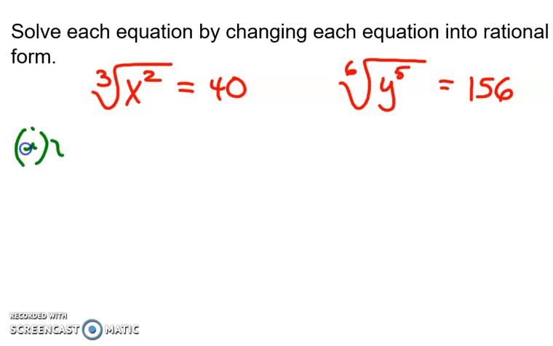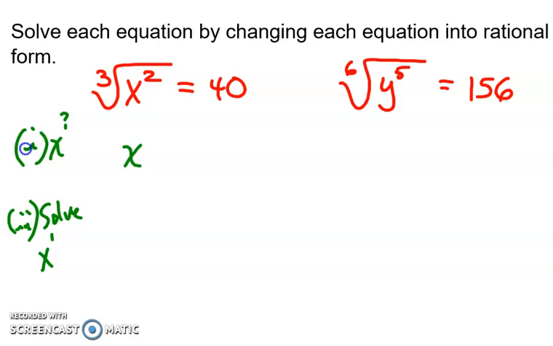The first step is to turn it back into basically x to some exponent, or in the second one, y to some fractional exponent. And then the second step is to solve the problem by getting the exponent to be a 1. In the second problem, we'll get that exponent to be y to the first power. So go ahead and take a look at the first one. Do both first steps in both of them, and then turn the video back on when you're ready.